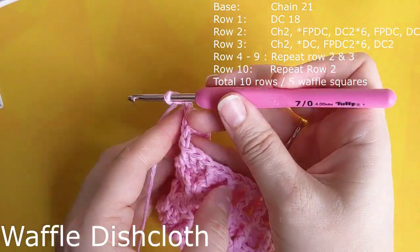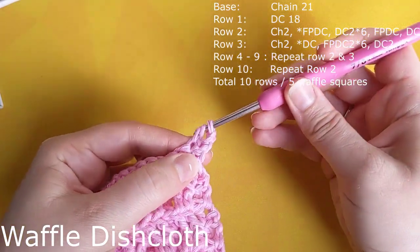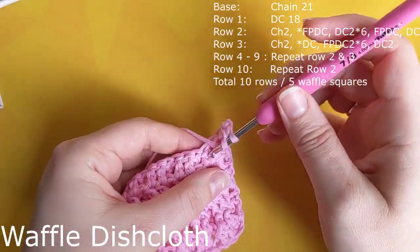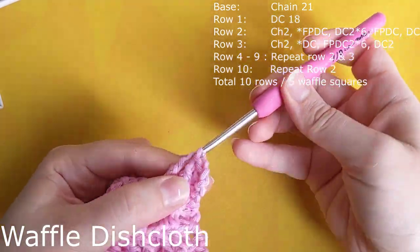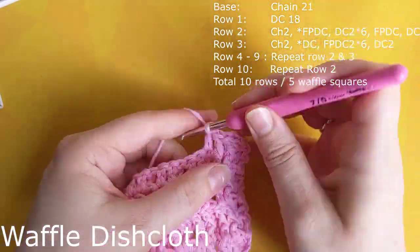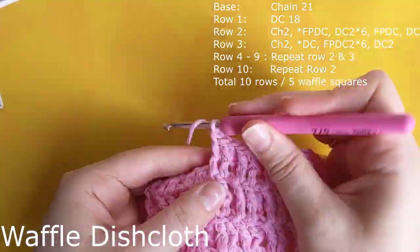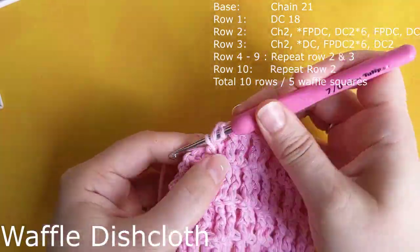Row 7 will be a double crochet and then 2 front post double crochet. Double crochet, and then 2 front post double crochet. Repeat it all the way along, ending the row with 2 double crochet. Now don't forget your cup of tea, because it's a very important part of crocheting.